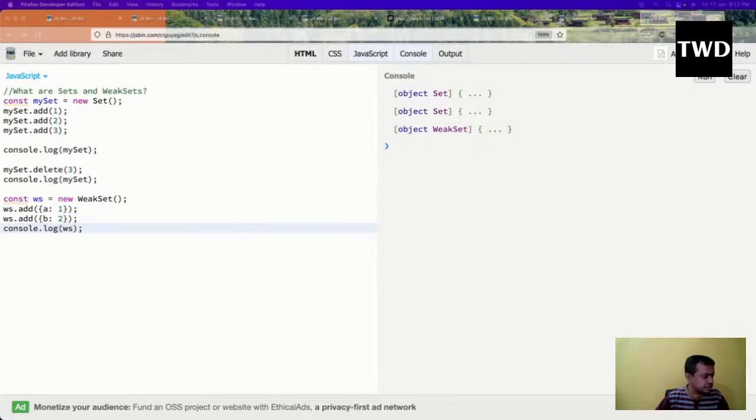Now the next thing is, what are symbols? Symbols were introduced in ES6.